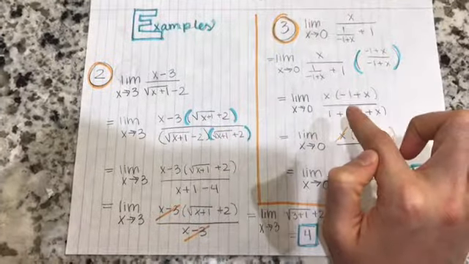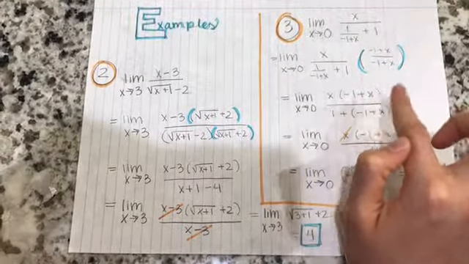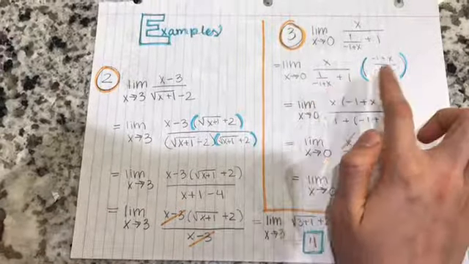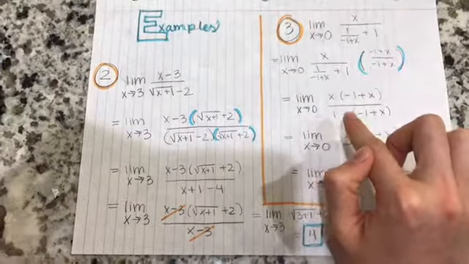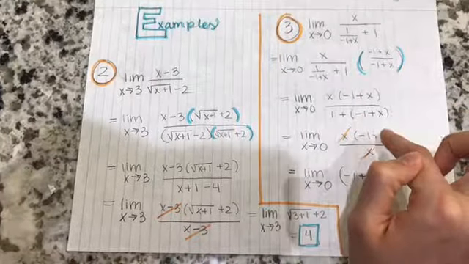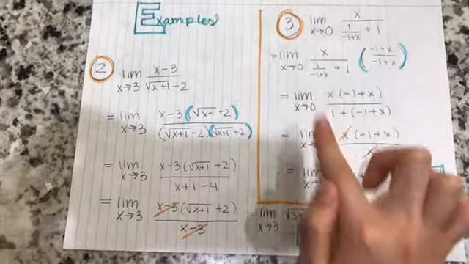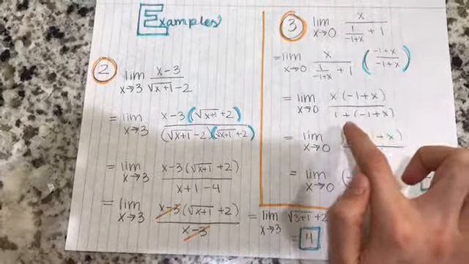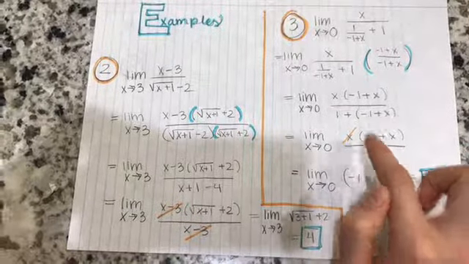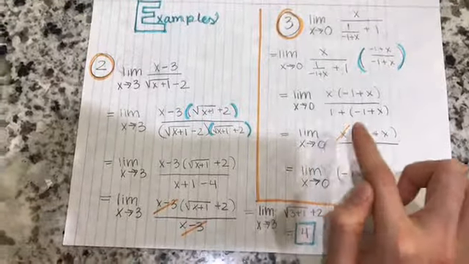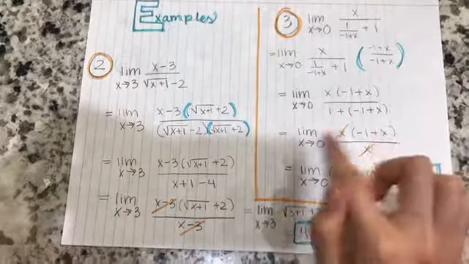And so I'm going to be left with x times negative 1 plus x divided by the negative 1 plus x cancels out, so I'm left with 1. 1 plus 1 times negative 1 plus x is negative 1 plus x. So carrying on, I'm going to simplify this. 1 minus 1 is 0, plus x is x. I'm going to leave out my x term so that I can factor it out. So I'm left with x times negative 1 plus x divided by x.